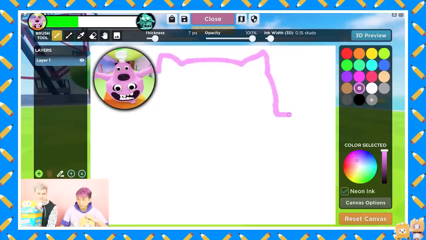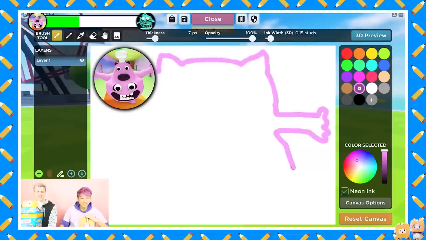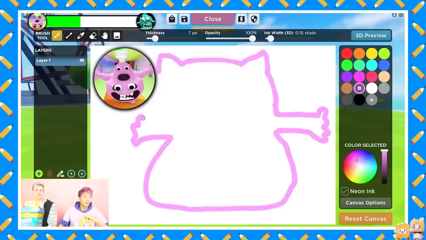Oh, sus! Exactly, guys. Now, I'm very, very excited to see what the neon ink looks like with a Chef Pigster jump scare. Let me see that neon ink. Yeah, man. Let me see it, bro. All right, I'm off to a really good start.